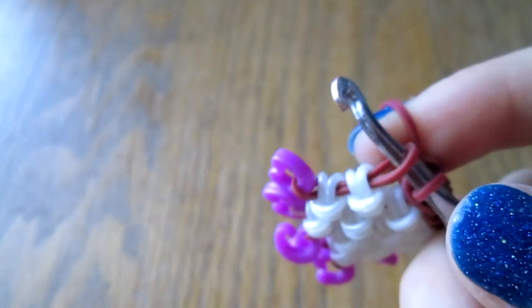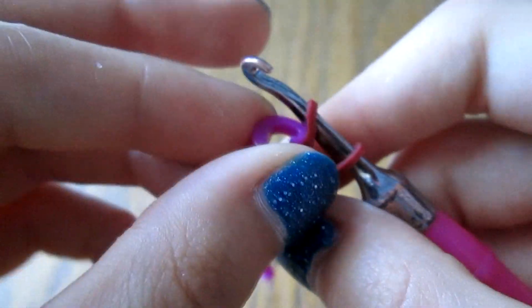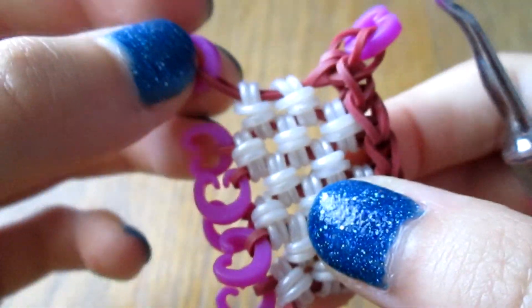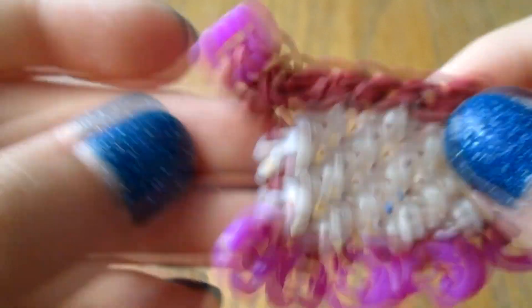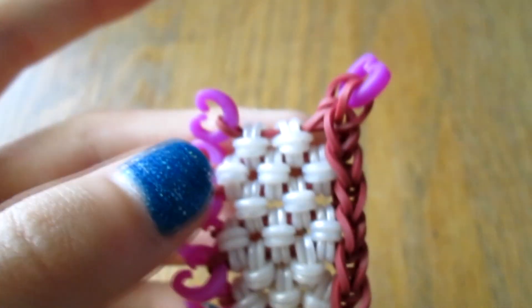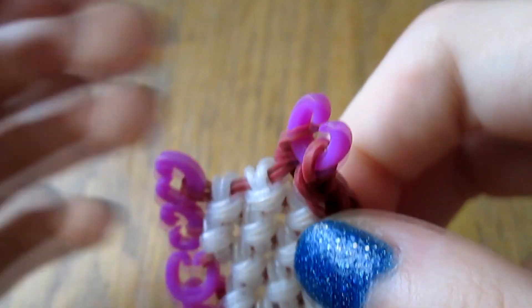The last one is the same thing. After you pull a band through all of this there's no band to put in the middle, so just clip these last two bands like that. Then do the other side the exact same way. To continue the bracelet, just keep knotting on knots, clipping the sides, and then every once in a while stopping to loom up the sides. Basically repeat the same thing on the other side and add more knots like I did earlier.